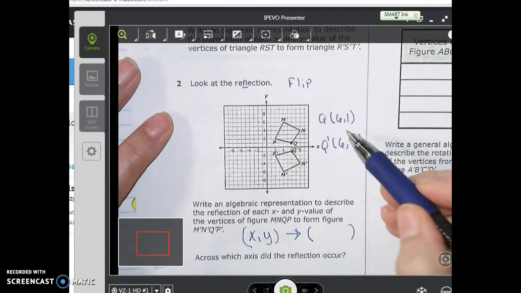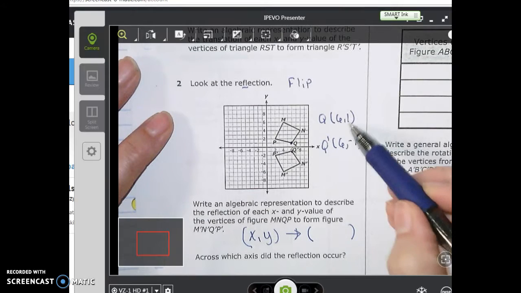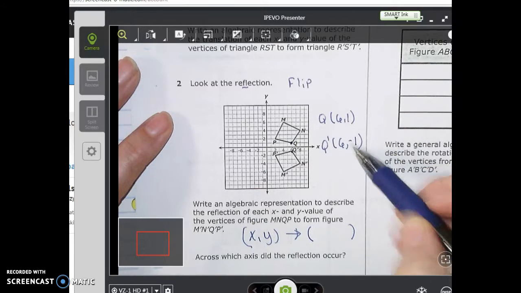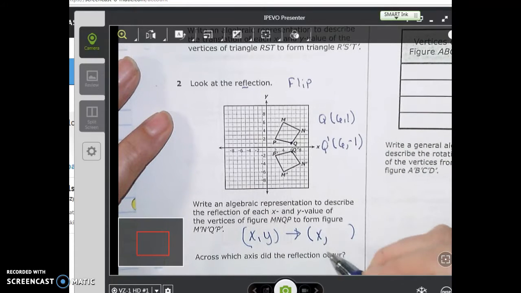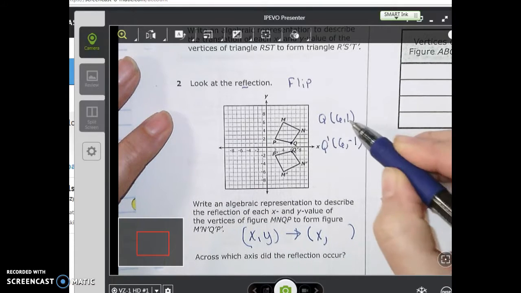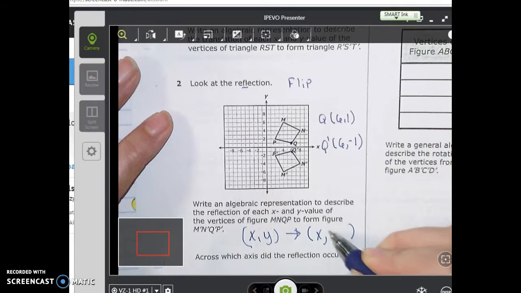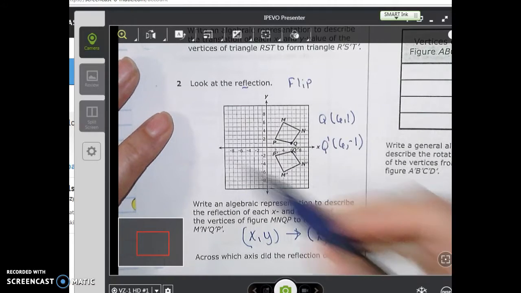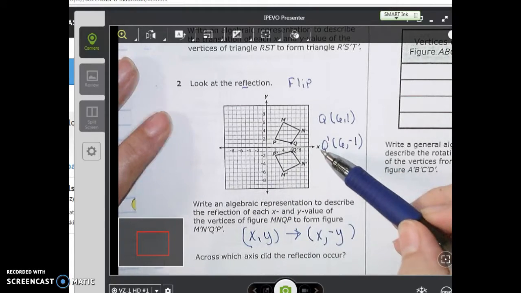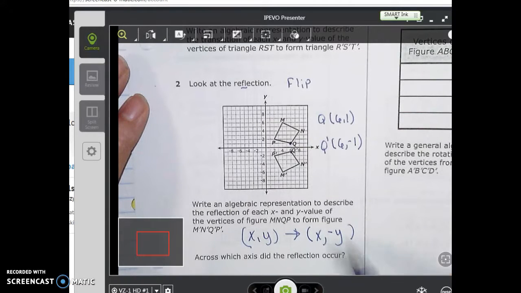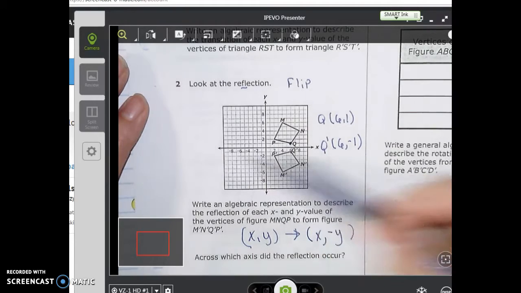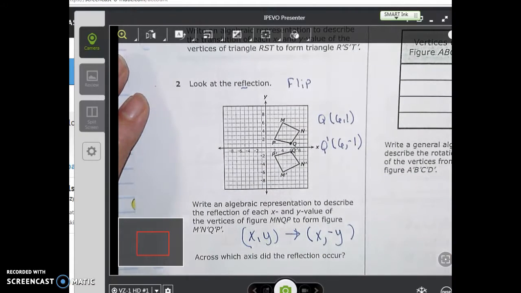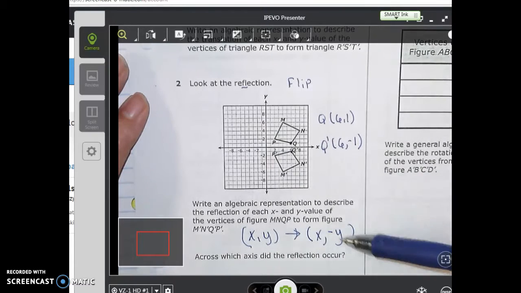Now, if you look at these answers right here, that's my x and y, and this is still x and y, but what happened? Did my x's change? I don't think so. So x does not change. Now, 1 is still 1, but this one's positive and now it's negative. So my y will become negative. Now, an easy way to remember, if you reflect over the x, the y will have the negative. It's opposite. If you're thinking reflecting over x, the x should be negative, you're backwards. If you're reflecting over the x, the y should get the negative.